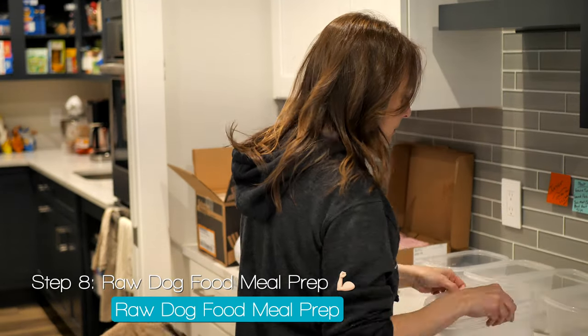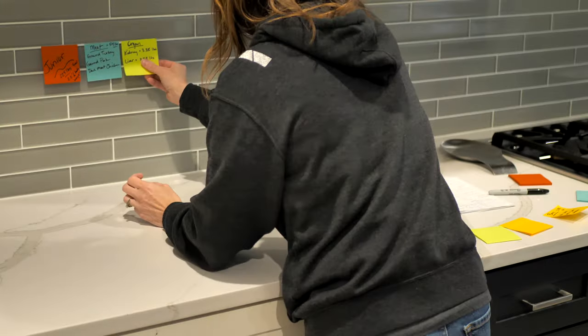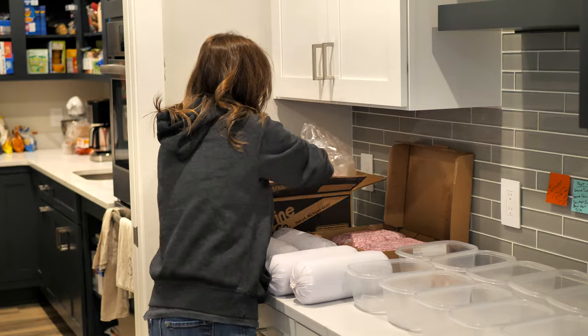I laid out all of the containers for Junior and Sully. You will see Junior's stash throughout this video. Sully's raw meals are actually behind me on the other counter that you can't see. Since I knew how much total meat I needed to add across all 15 days of meals, I broke down my bulk raw meat and began to separate it between both dogs so that 54 pounds went to Junior and approximately 40 pounds went to Sully.